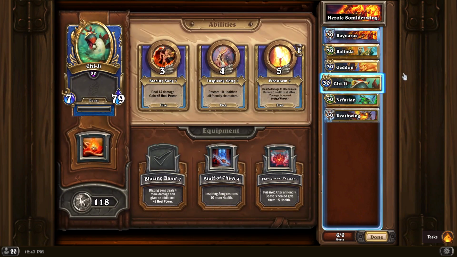We do have Chi-Ji on the bench here just as another fire unit in case one of our guys ends up dying during the boss fight. It is not required to use Chi-Ji here though. You could probably throw in something else like Antonidas, even maybe Anixia if you have her leveled a bit. Basically any fire unit that gets benefit from your fire damage and fire treasures and all that stuff will be good here. So this is just kind of a backup slot if we lose a unit.